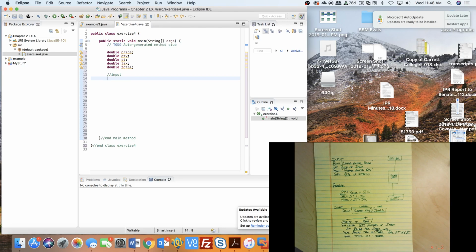So those print statements are system.out.println. And then we're going to say, please enter price of item. Now again, right now, it's not going to do anything.